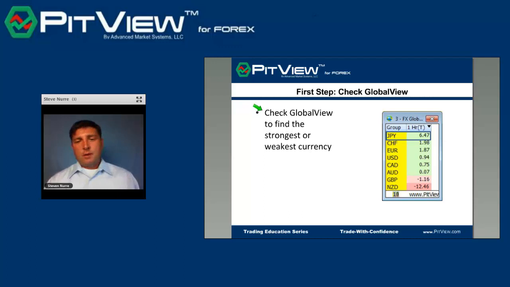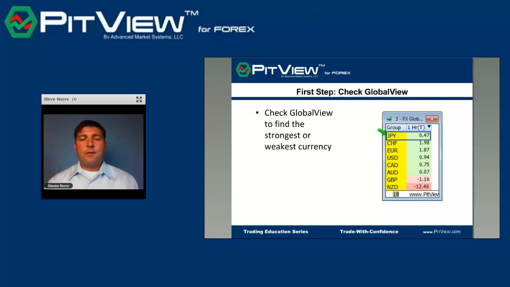If you recall, the strongest currency that we saw, the one that had the most buying imbalances throughout all the liquidity providers, was the yen. And remember, all this is ranking is the strongest to weakest currencies based on liquidity provider activity. Are they buying or are they selling? What are they doing at the bid and ask price?